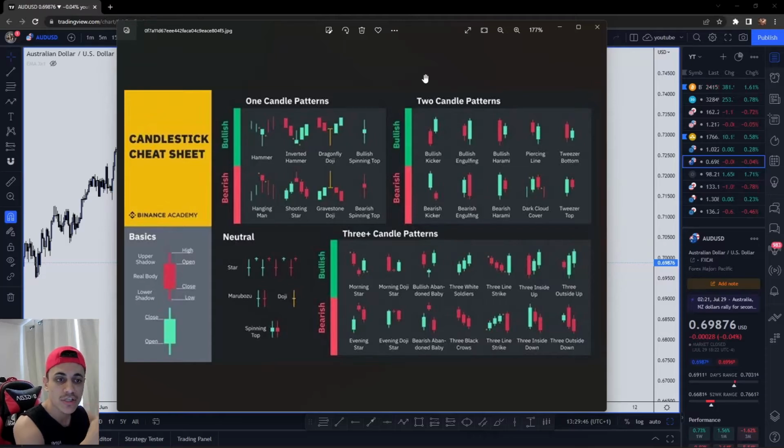Now, you can't just, whenever you see, let's say, a bullish candlestick pattern, jump in if the market is in a very bearish structure. You have to look for them in the right places, right? Everything has to make sense. You can't just be entering because you see a bullish engulfing or a bearish engulfing. That engulfing needs to be in a very specific point in the market.